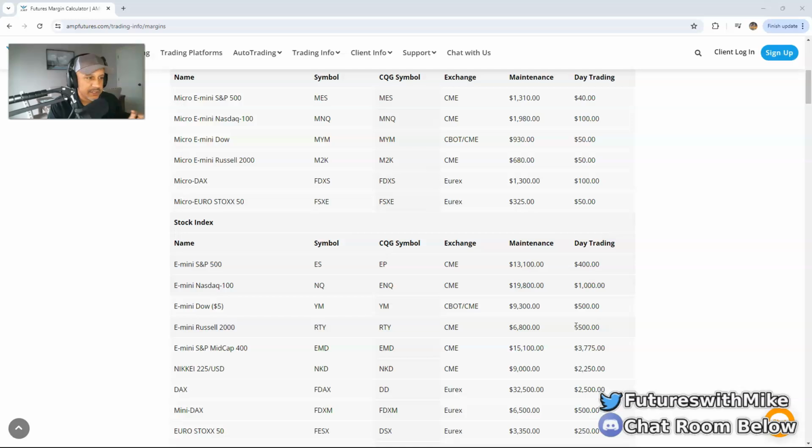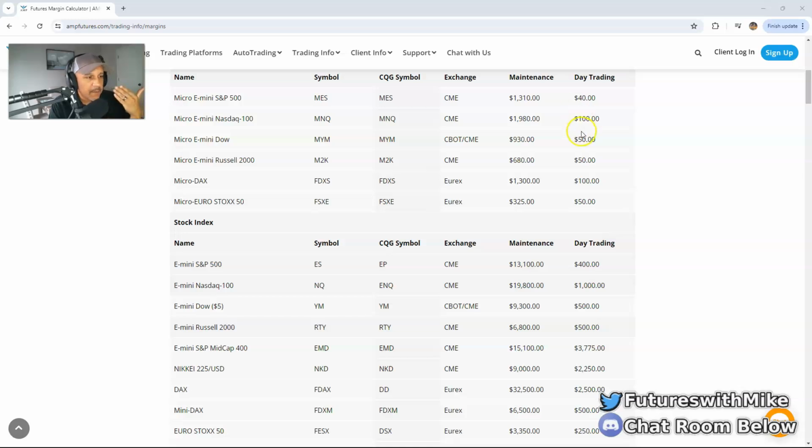All right, so understand, and these are the amounts per contract, which means you have to have this amount per contract in your account to be able to trade the particular size contracts you're looking to trade. So if I'm interested in trading, for example, 2 contracts on the E-mini S&P 500, I need to have a minimum of $800 in my account, or for the micro, a minimum of $80 in my account to be able to trade 2 contracts, just as an example, okay?